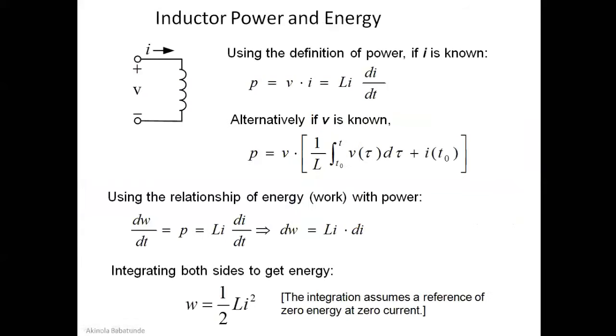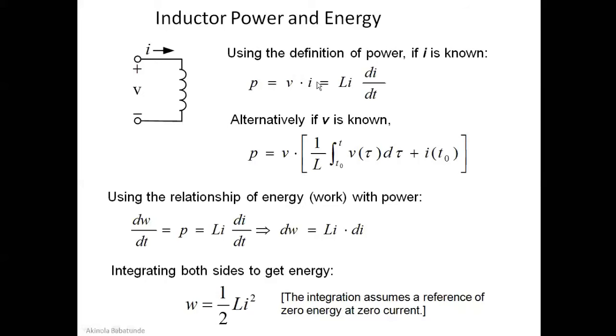All right. So, inductor power and energy. Just like we found for the capacitor, we can find the power and energy in an inductor. Using the definition, power is always equal to voltage times current. Our voltage is L di/dt, and multiplied by current it gives us L i di/dt. So the power in an inductor is L i di/dt. And we know what our i is: i is 1 over L, integral from t0 to t of v(t) dt, plus i(t0). You can just substitute the value of i into this, and then you have this entire expression as the power.